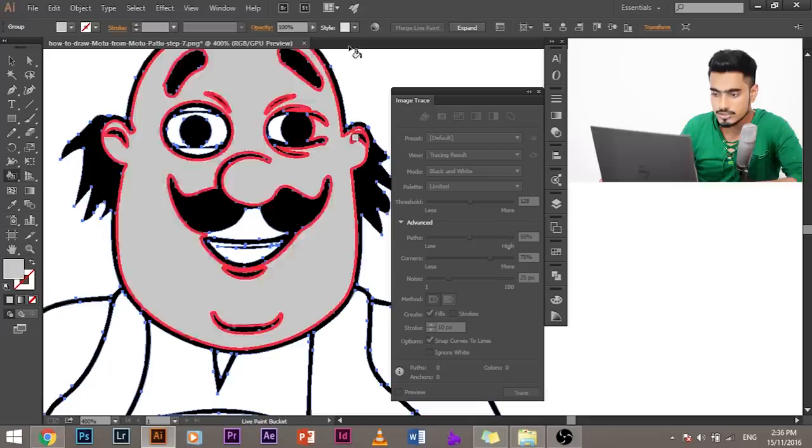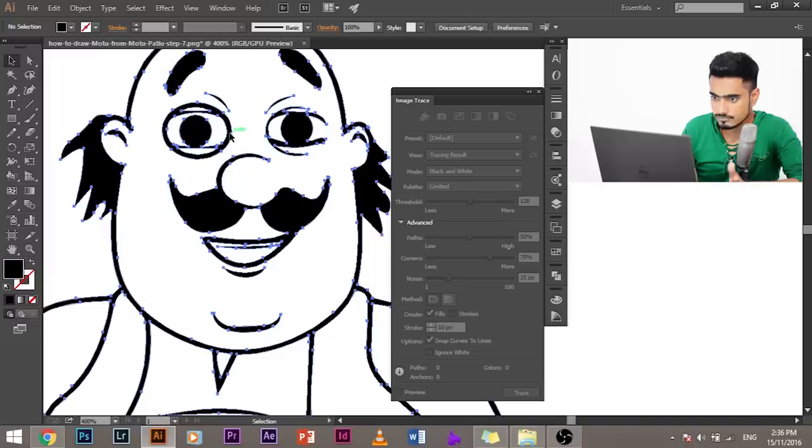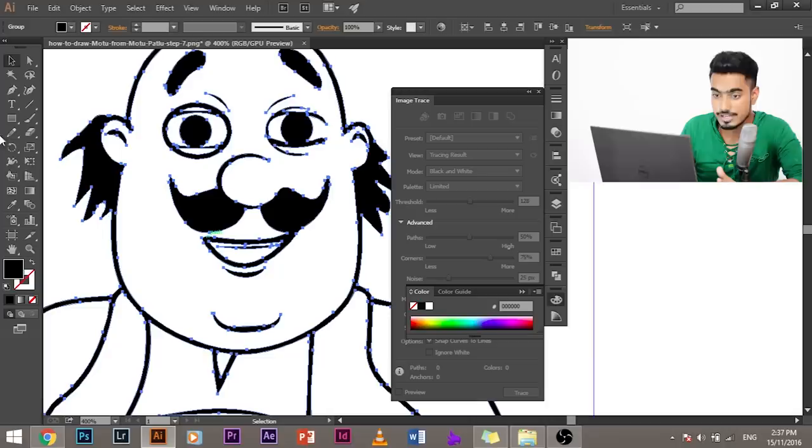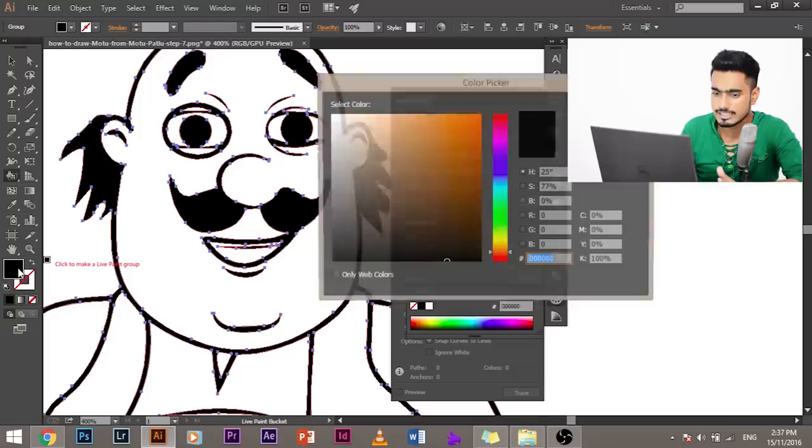We have to again convert it into RGB or color. So let's go ahead and undo that and make sure this is selected. And then select the color panel. So this is the color panel. If you cannot see that, go to Windows, make sure you click color. So in the colors panel, click this and go to RGB. Now when you select the live paint bucket tool, and select any color like this one and click it, it will simply color the face.